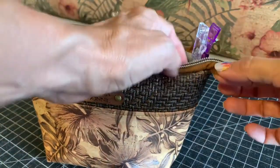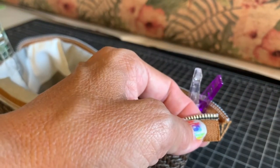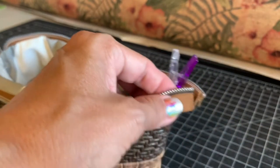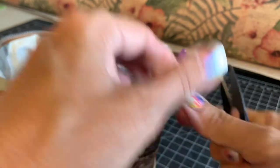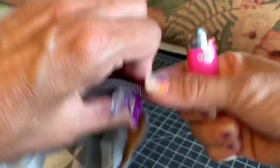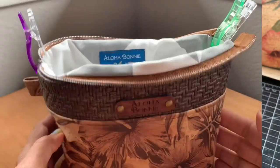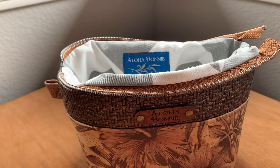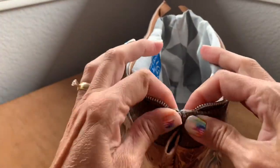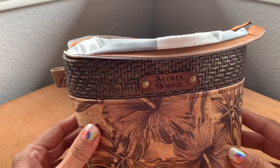You might notice it's getting a little shreddy looking here. I didn't fix it earlier but I'll do it now — I'll trim this off and burn it with a lighter to keep it from continuing to shred as I handle it. The bag has been sitting for about an hour with the clips — I went and had some lunch. Now removing them, it's much softer and it wants to stay down in place. That gentle method works very well.